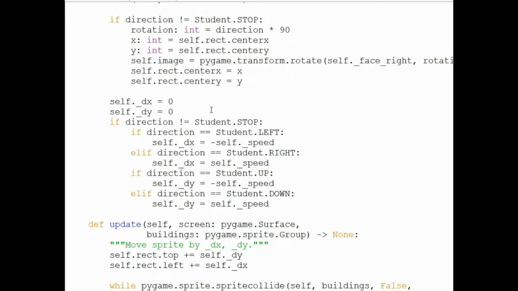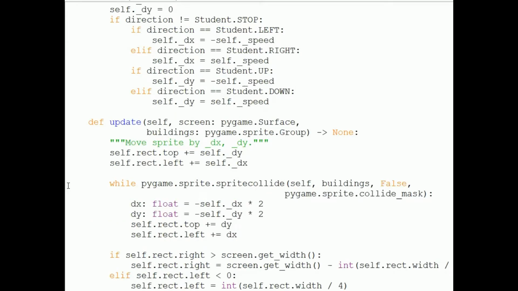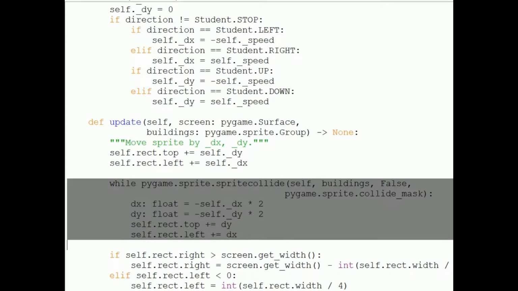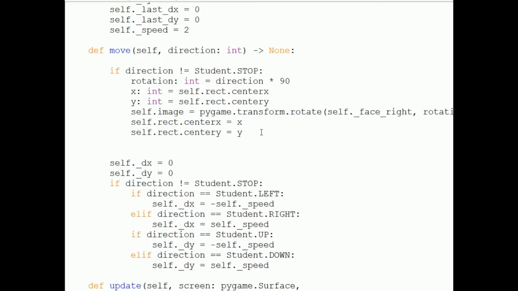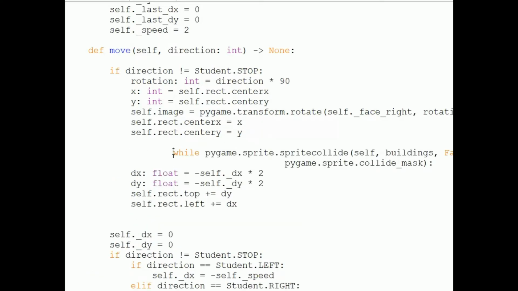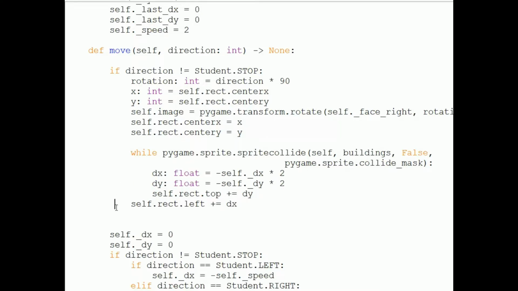After I rotate the sprite, I'm going to have code similar to the code in update, a loop that backs the sprite up if it's intersecting with a building. This means I need to send the group of buildings to the move method.